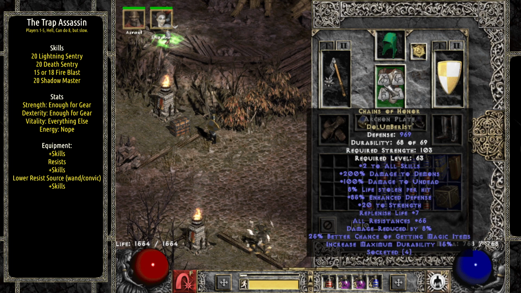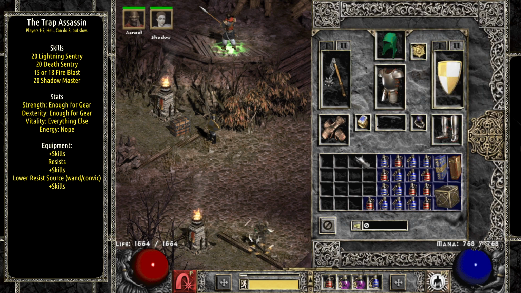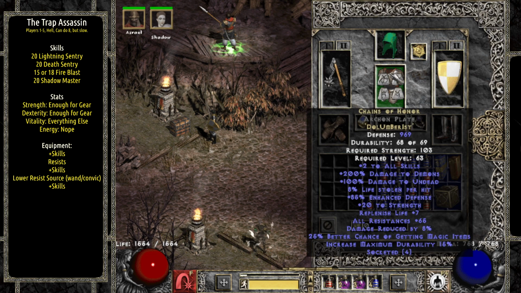Armor, Chains of Honor, 2 all skills, all resistances. That's the 2 main things you're looking for on here. A little bit of magic find doesn't hurt. Damage reduction doesn't hurt. They're not going to come into play very often, but they're there. You're never going to use the life leech or the boosted damage to demons or undead. So it's just there for the plus skills. If you're doing Enigma, you're going to have lower resists, in which case you may actually want to lean onto the resistance boots and gloves.